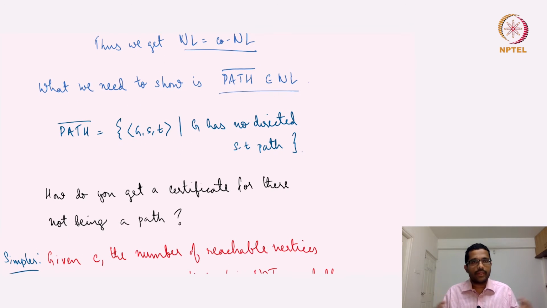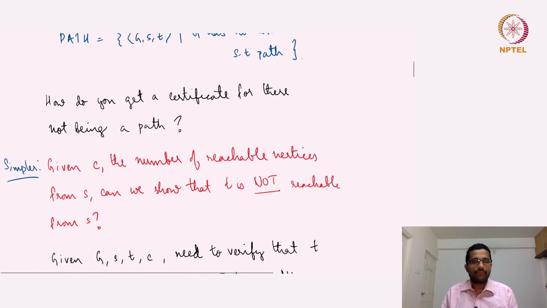How can somebody produce a certificate that there is no path from this vertex to this vertex? If I want to say that there is a path from this vertex to that vertex, then I can tell you the path and you can verify that this is a correct path, right? So that is okay. However, how can somebody tell you something that you can use to verify that there is no path? So that is a challenge here. That requires some intelligence, some cleverness, some smartness, right?